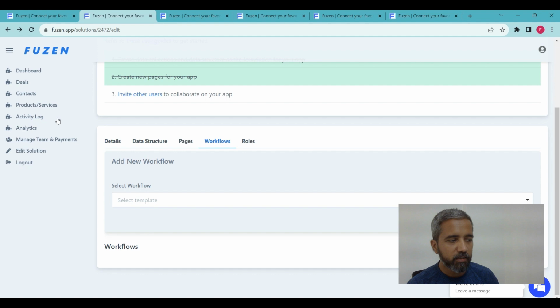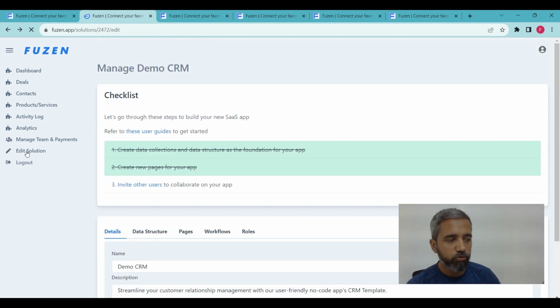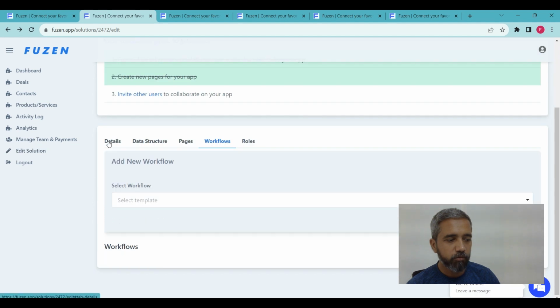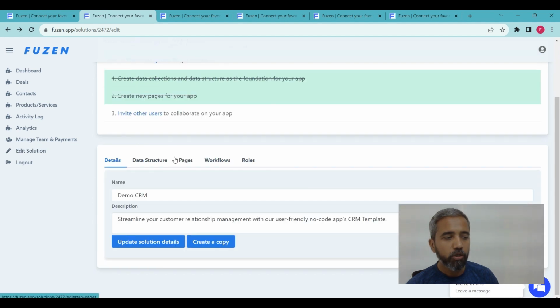If you built a CRM and you find that it is working very well for your team, you can also save this as a template on Fusion. You can turn it into a white labeled product. So you could maybe call it realestateCRM.com or something like that. Whatever you've built would be turned into a white label product in a matter of minutes.